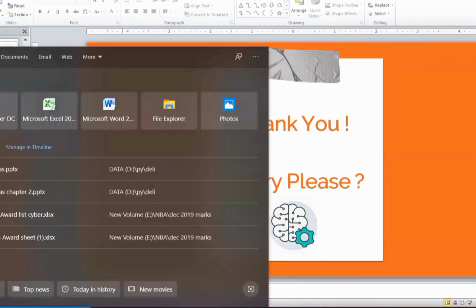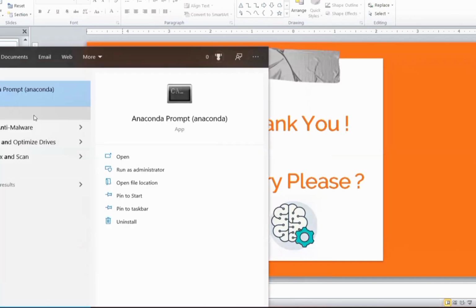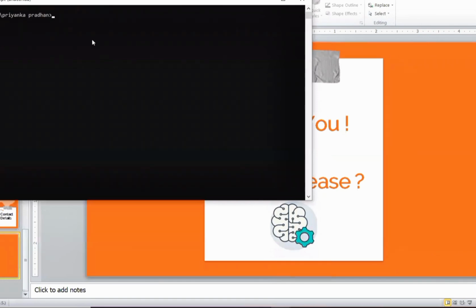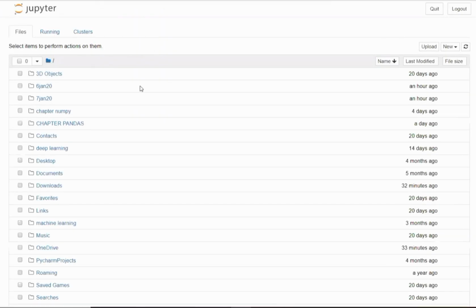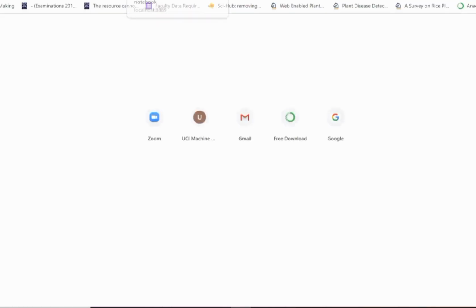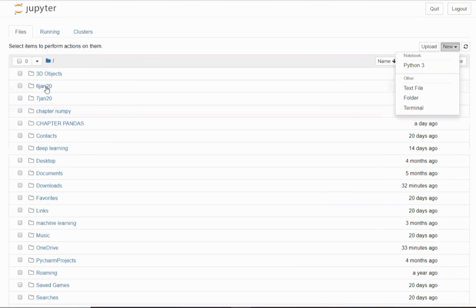For opening Anaconda, I have told you that you need to go with the Anaconda prompt, and there you need Jupyter notebook, because to work over here you need Jupyter notebook as an IDE, right? So it is being opened. In the previous lesson on NumPy, I told you everything: how to create a new folder, how to create a Python file from here, and how to rename everything. Now, this is the IDE where we have to work, right?